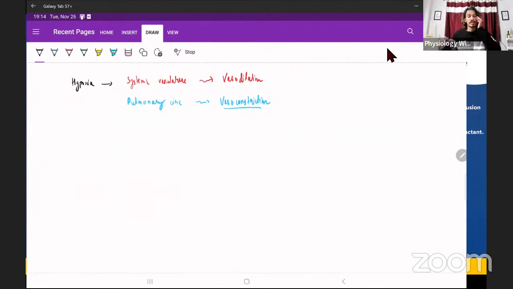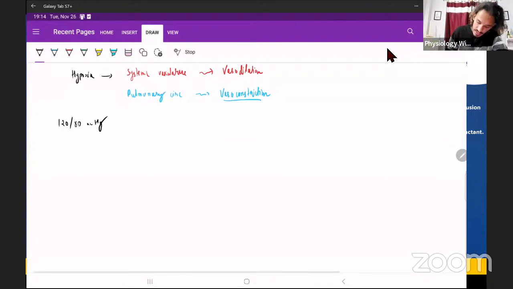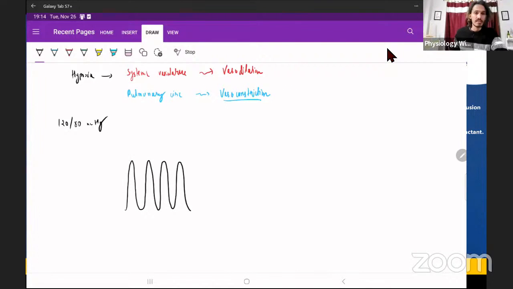Now, when you talk about the pulmonary circulation, it should have some sort of pressure. We said it's a low pressure system. Okay, your normal systemic vasculature has 120 by 80 millimeter of mercury. In your pulmonary circulation, it again should be shifting between your systolic and diastolic BP like this. The highest point over here, the systolic BP, is usually around 25 millimeter of mercury, and the lowest point will be around 8 millimeter of mercury. And the mean is going to be somewhere around 15. Okay, so this is in your pulmonary artery.